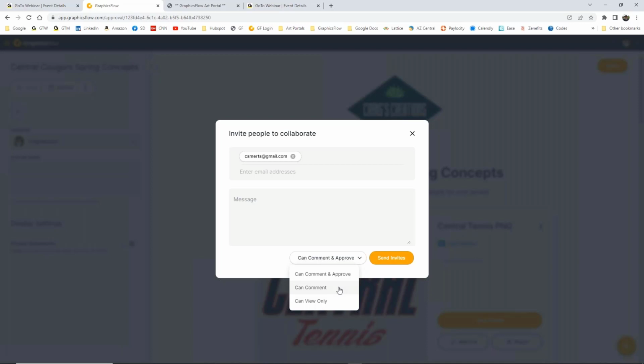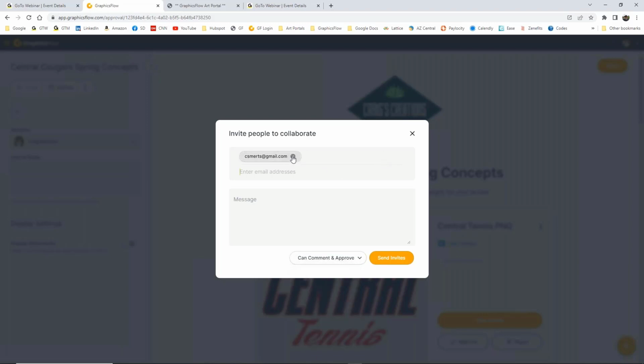And so if you have somebody in the group, you always have that one person in a group, they can't comment on an anonymous basis. They're commenting under their email address. So you can see who's talking and who's actually contributing, so to speak. If you do comment and approve, then this person has the ability to both comment and approve. And if you use this system, you can give different permissions to different people. So you could give me commenting, approving, but you could give person B just commenting or just viewing. So that is one of the advantages of using our emailing system, is doing it like that.